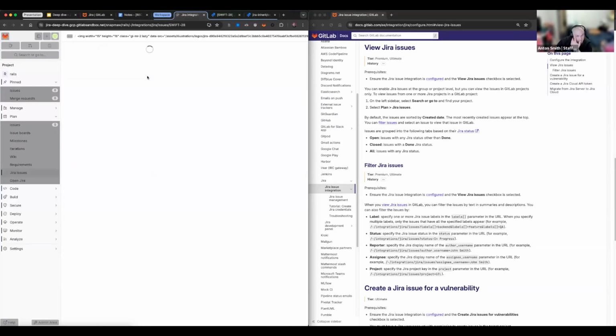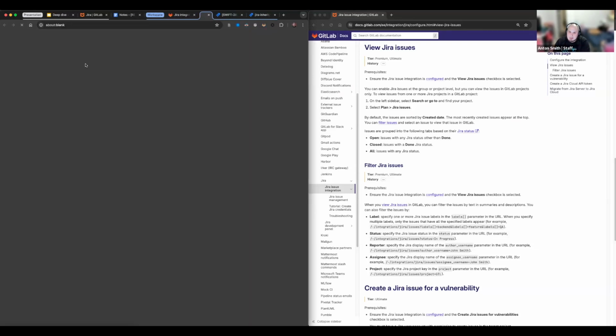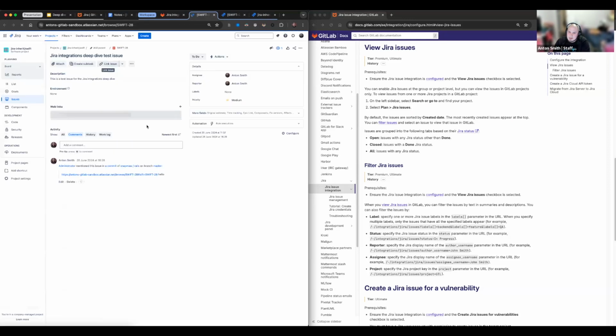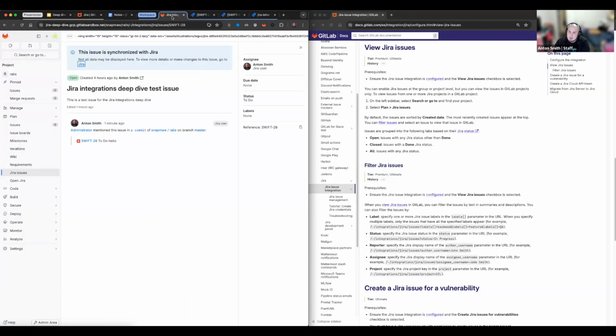Now, if I click into one, that's a bug. We'll have to look at that after. So we can see that it's actually pulled through that comment from the Jira issue here. I can click through into the Jira issue here as well. So this is just more of a quality of life feature, I would say. I haven't looked if they are developing this feature in greater detail, but it looks like it's still a work in progress. But nonetheless, it's still a nice little thing to have.